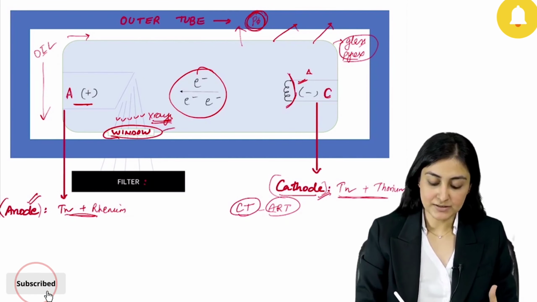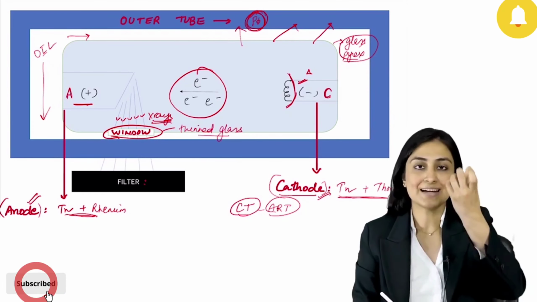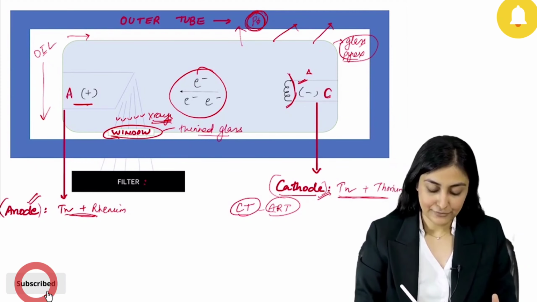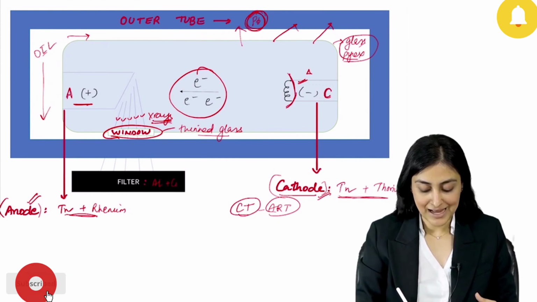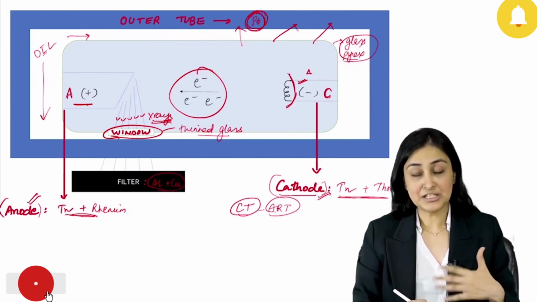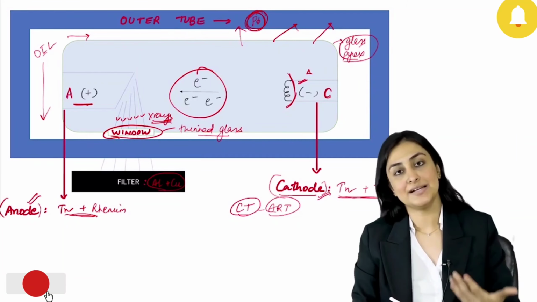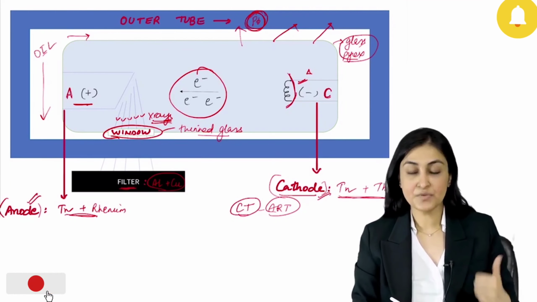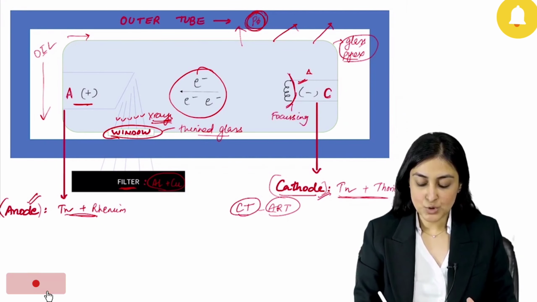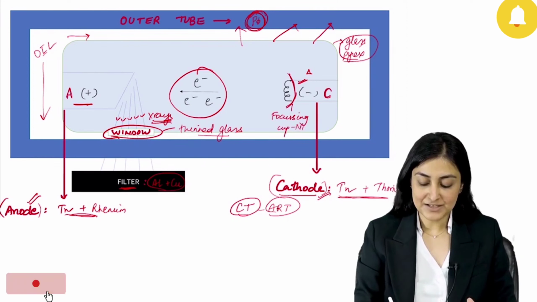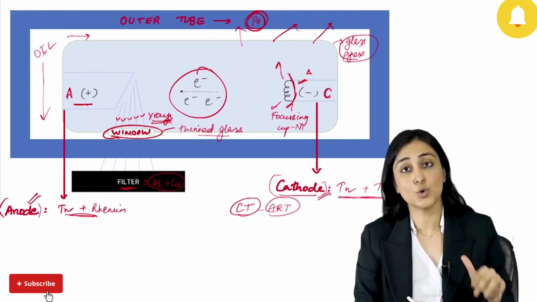So this window here is a thinned out glass tube. This is just the glass itself which is thinned here, and that allows the X-rays to escape. Finally, before they reach the patient, they are filtered. The filter here is made up of aluminium and copper. This is the filter which will absorb the low energy rays which are not going to do you any benefit but are only going to cause radiation exposure. That is the job of the filter. Here you have one more thing, which is the focusing cup. The focusing cup is made up of nickel and doesn't allow electrons to go haywire. It will keep them directed into one streamline which can hit the anode.